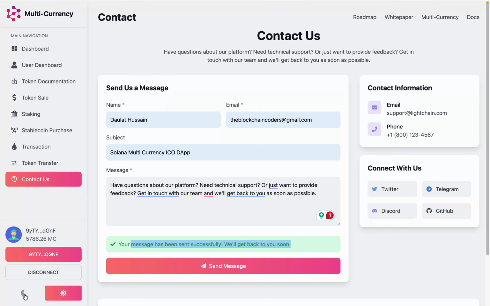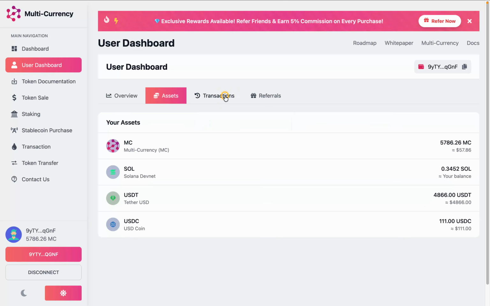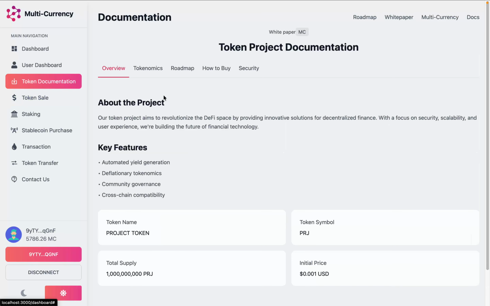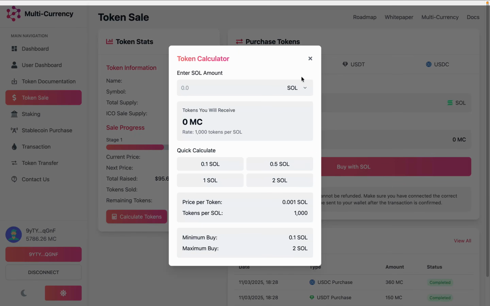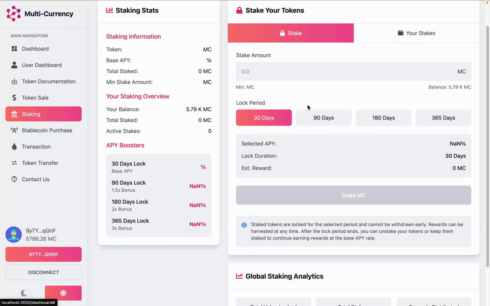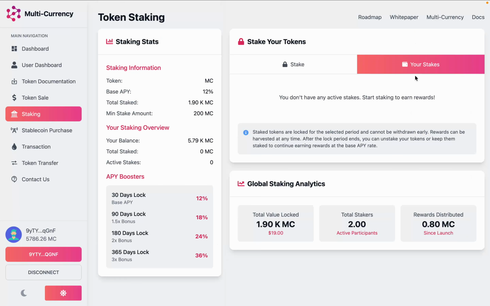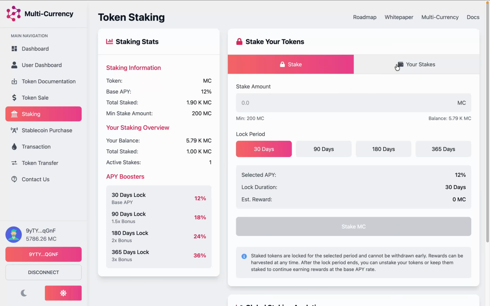You can check the light and dark mode. Every single thing is looking good, and the white mode as well. So that's how it's going to look on white mode. Come back to the user. There you will have these different tabs, a beautiful section. Come back to the documentation. That's all there. Come back to the staking. You can check the calculator and calculate all of that. You can also check the SOL. That's all you can check. You can come back to the staking. You will have all of these details, and you can see the stake which you have done is going to be reflected here. All of these tags which you will have.